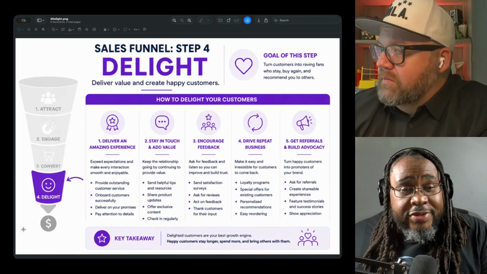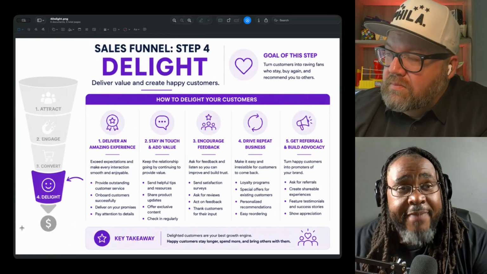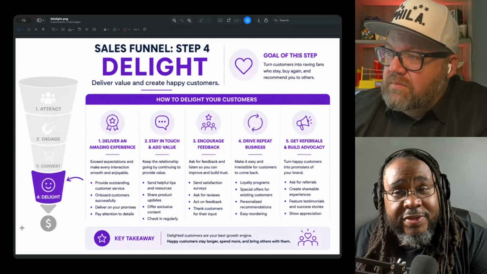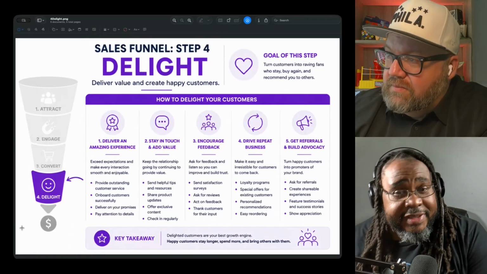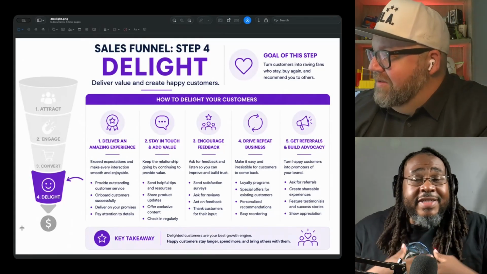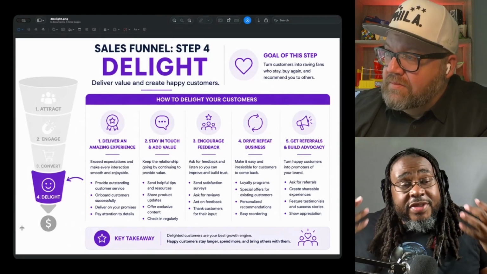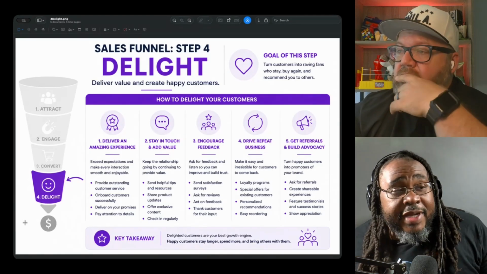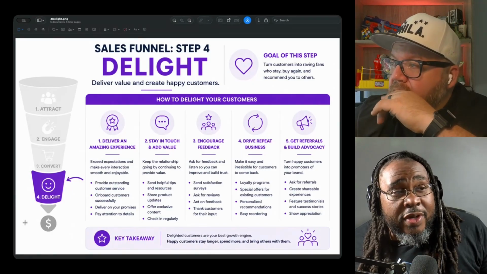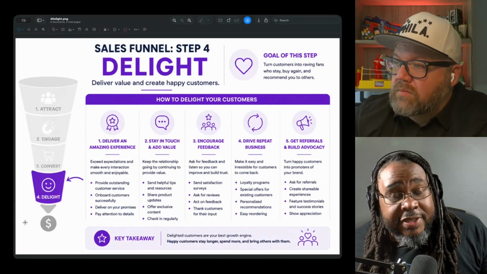Referrals, referrals, referrals. Ask for referrals. If you were pleased with your service, if you like the food, please refer us. Tell a friend about us. Bring a friend next time. If you bring a friend in, we'll hook you up. Things along those lines are things that people remember. And it doesn't have to be a every single time thing. But now, instead of one repeat customer, you have one repeat customer and one potential repeat customer coming in next time.